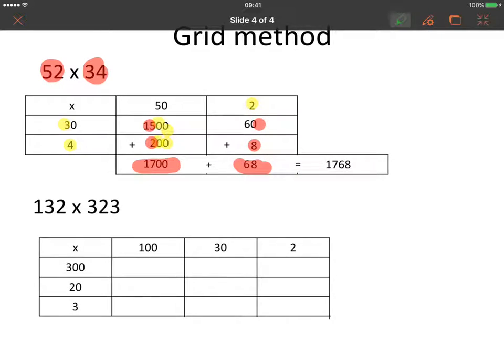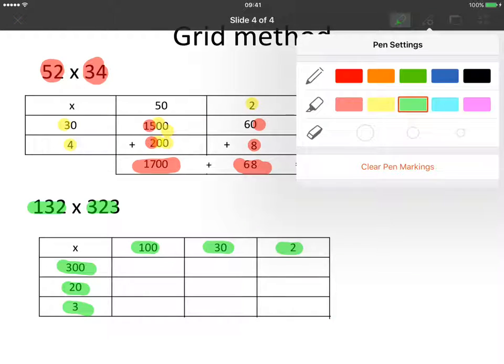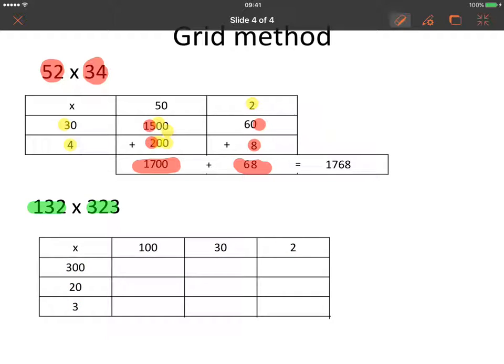This time I've got 132, and I'm going to write it as 132. And I've got 323, so I'm going to write it as 323. And now for the multiplication. So I have got 3 times 1, which is 3. But I cannot forget I have got 2 zeros here and 2 zeros here. So 3 times 1 is 3, and add the 4 zeros on after it to give me 30,000.